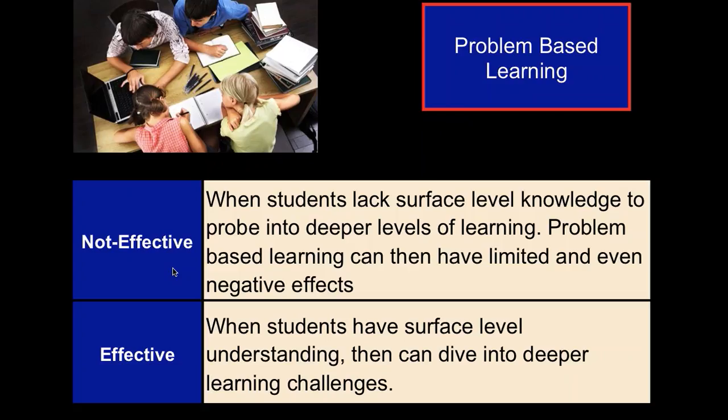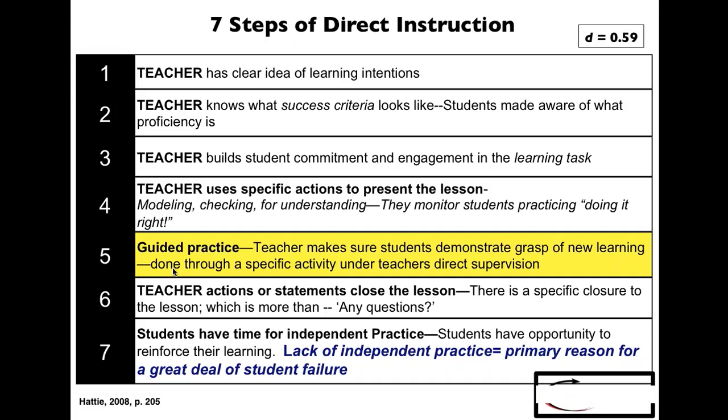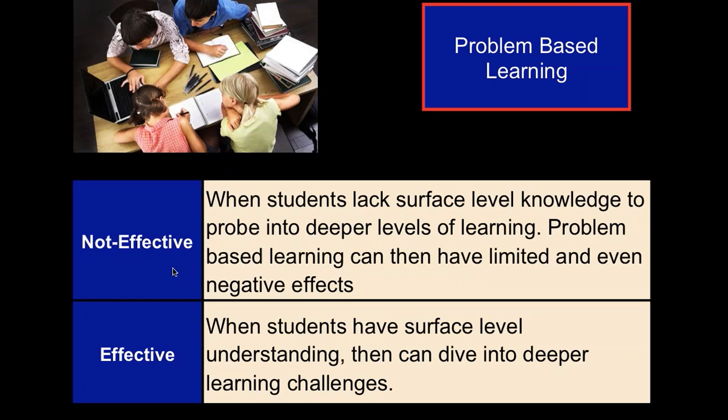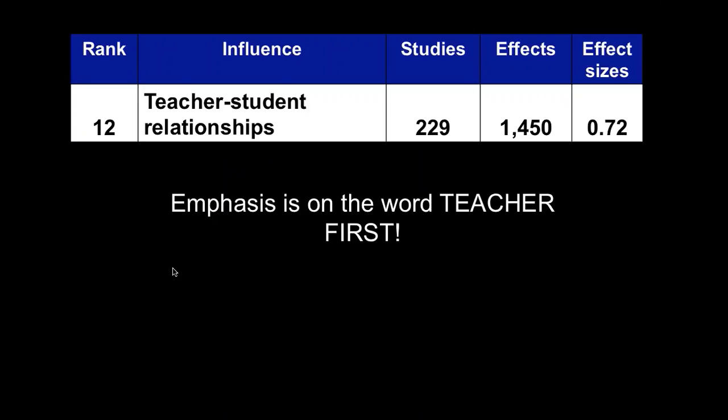In addition, when students are ready for the problem, but they have to jump through a bunch of proverbial hoops, that also can impede their ability to apply concepts. It's extremely effective when students have deep understanding of surface knowledge as they go into the deeper challenges. It goes back to number 5 here. Are we making sure, before we give them the deeper problem, that we're helping them understand that surface knowledge? That's why you have to have a certain amount of math fact knowledge, a certain amount of vocabulary, a certain amount of whatever it is before we start to solve the problem, where I might have to help and support you more.